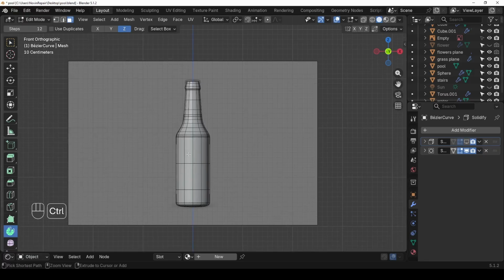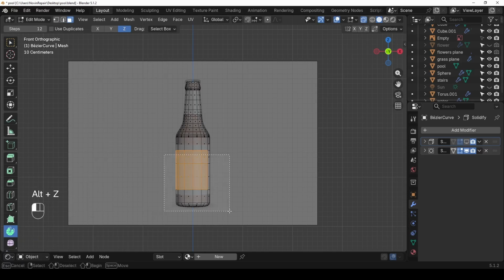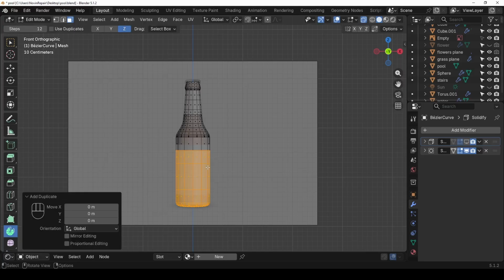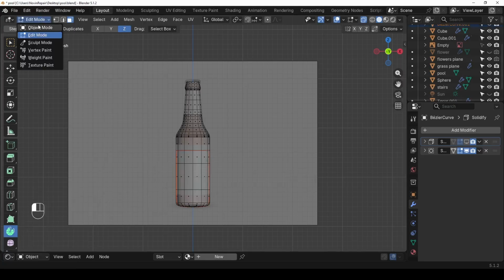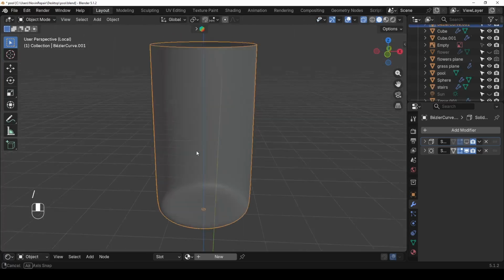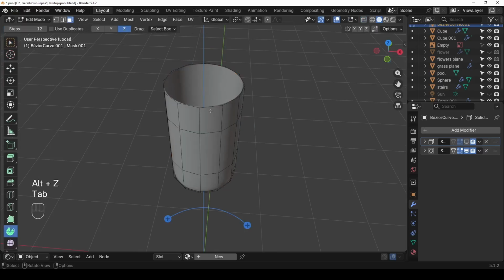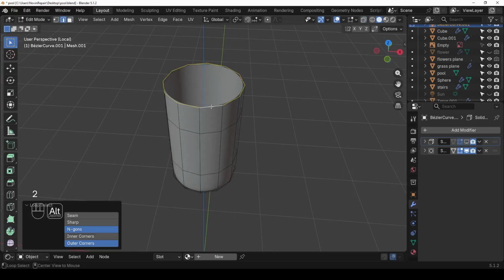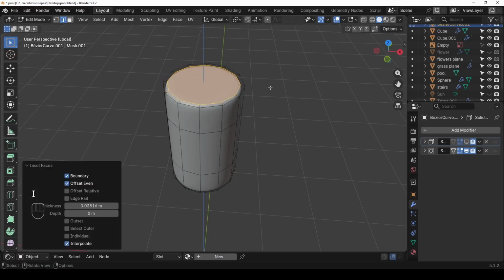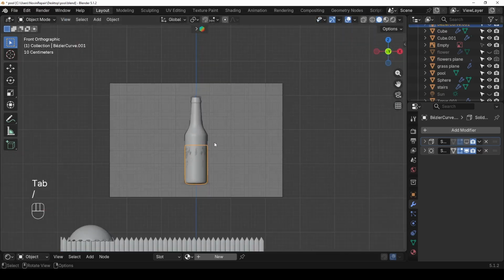I'm going to add a loop cut here, and then turn on the X-ray mode, and I'm going to select these faces here and then Shift D to make a copy, right click to release it there, and then P for the separation menu selection, so it's a different object now that I can select independently, and then hit backslash to solo it out, turn off the X-ray, and select this edge loop, F to close the hole, and I to inset it. And I can even add another cut here, and then backslash to bring it back.